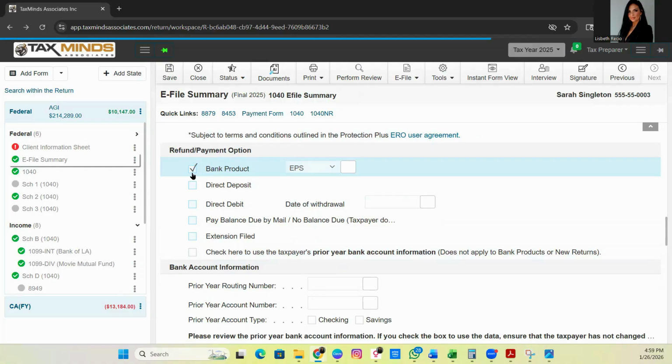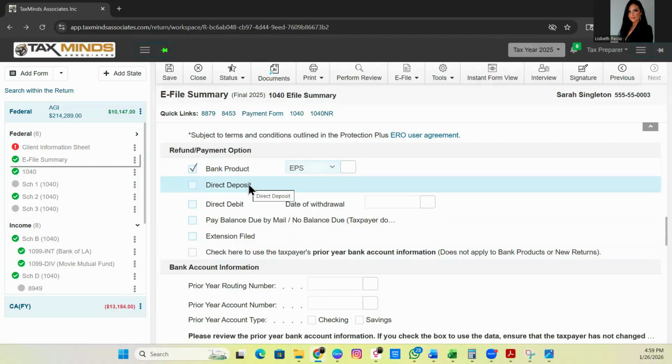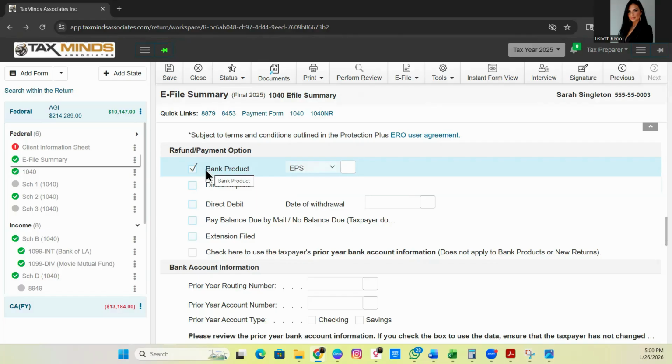Basically, when the taxes are processed, the IRS will send the money to the bank that we select, and that bank will direct the payment for your tax services directly to your firm and the remaining balance to the customer, the taxpayer. So this is if they want to use the pay by refund option.